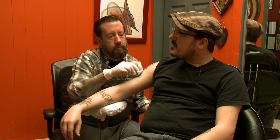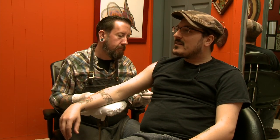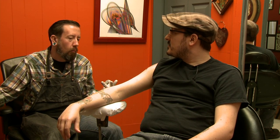For it being so stigmatized by groups, it seems like it's a great bonder of people who have tattoos. I can't tell you how many people I just start talking to because they have a good tattoo. It seems like there's a camaraderie between people. It's definitely a door opener. A lot of people wear what they consider part of themselves as their tattoos, so you can look at it and try to gain some insight into that person too. Then there's tribal.